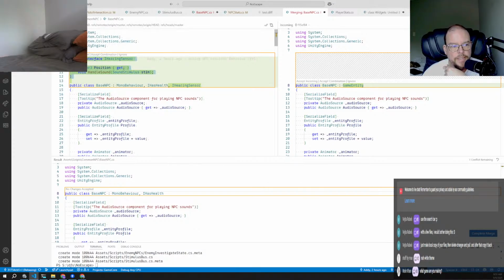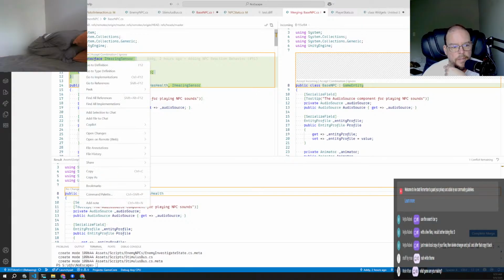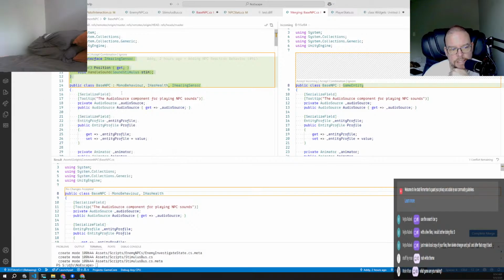I want to take these lines, except no, I want to specify what lines I want to take. See, it's the nice thing about Beyond Compare, because you can select a line and be like, keep this one, toss this one, keep this one, toss this one. I don't know how to do that in Visual Studio Code's merge editor. So I guess I'll do it manually.